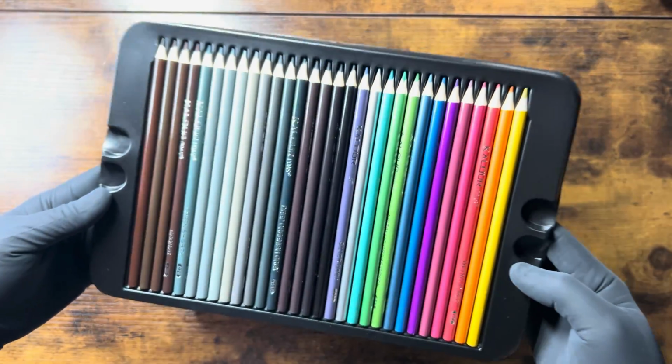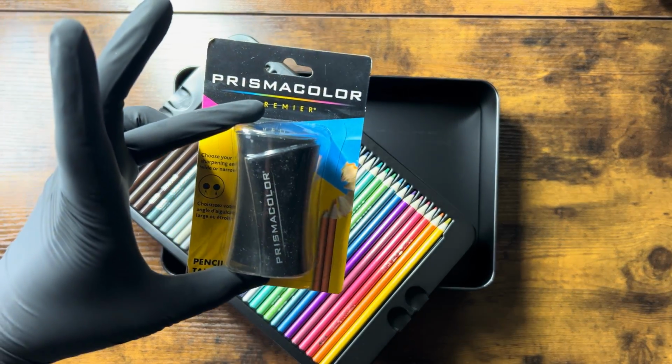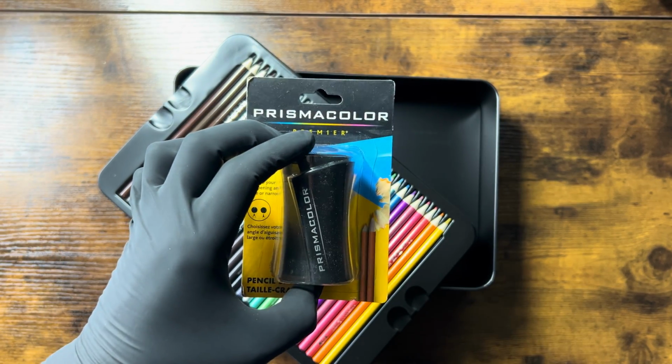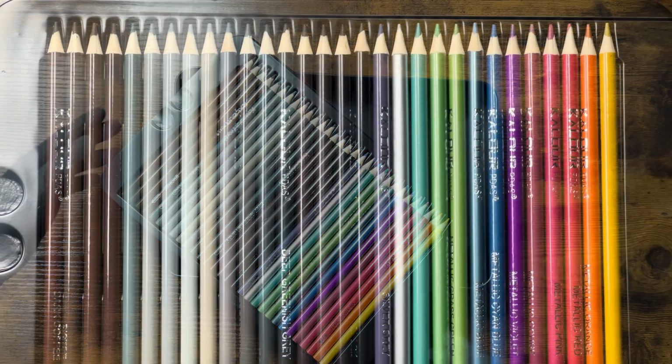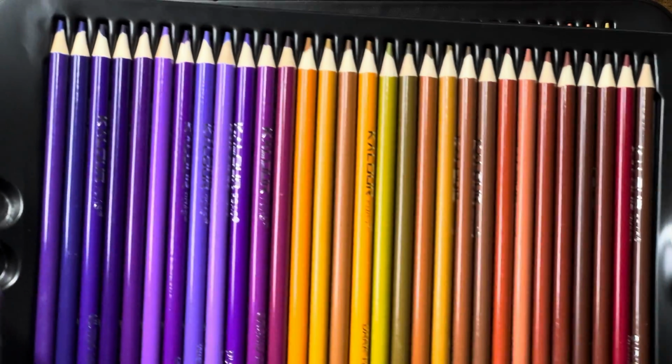What I would recommend is to get yourself a good quality pencil sharpener that you can rely on, so that way you can have a nice clean workflow each and every time you use your color pencils. Before we get into a performance demonstration, allow me to show you the color pencils at a closer view here.